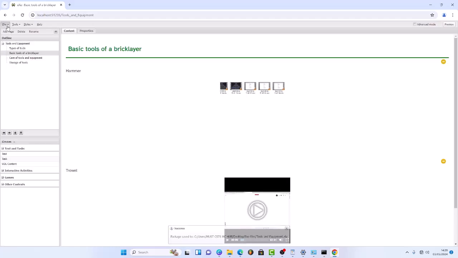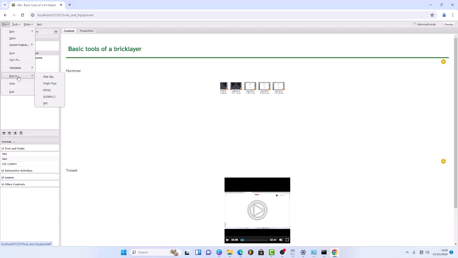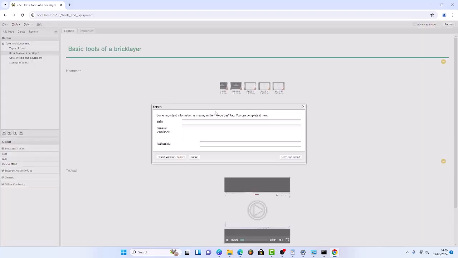Then we go back to file and we come to export. Then we click on export and then we choose SCORM. Okay. And then in SCORM you type in the name of the topic, tools and equipment.